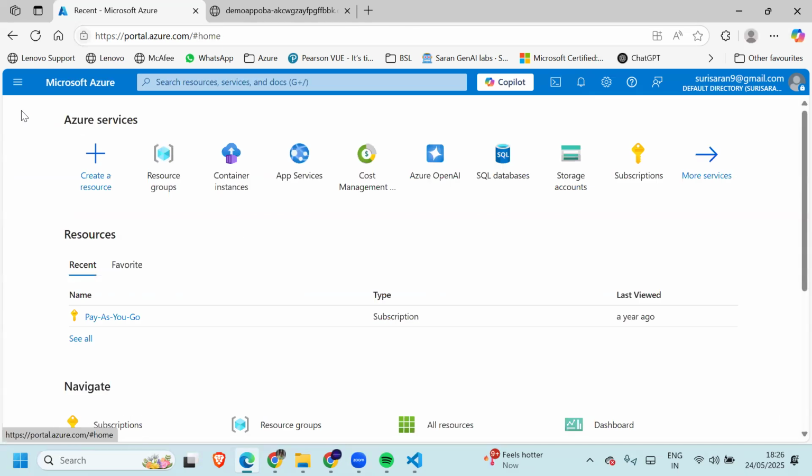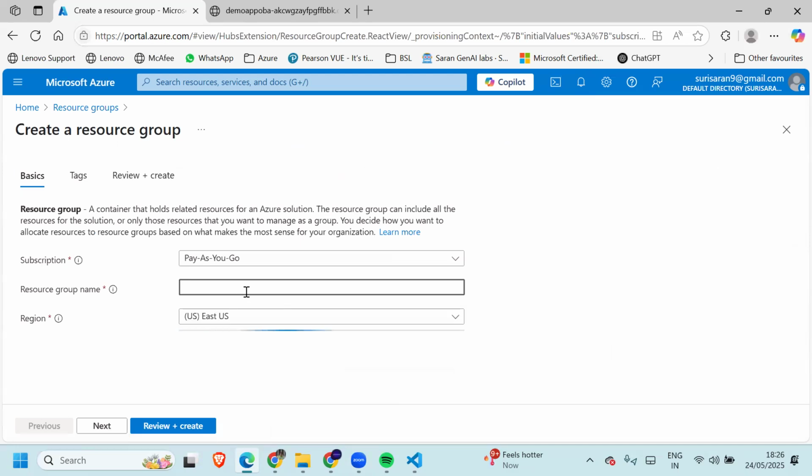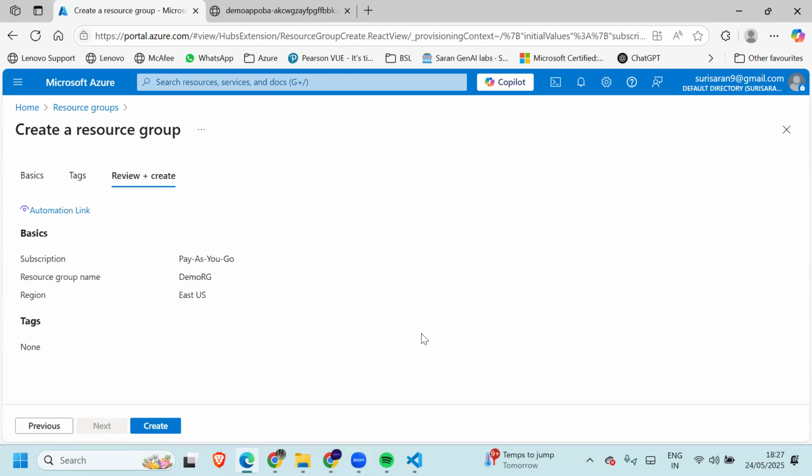Whenever we deploy anything, we first of all create a resource group. So what is a resource group? It is a bundle of resources which we can manage together. For example, I can create a demo resource group for all my resources for this project. Let's say I need one database, some security objects, and an app plan. Everything I create in this resource group so that I can manage all those resources in a single place. Also, I can put some policies at the resource group level, which will be inherited by all my resources inside that group. That's why creating the resource group is a must. So you create one resource group. I have used East US.